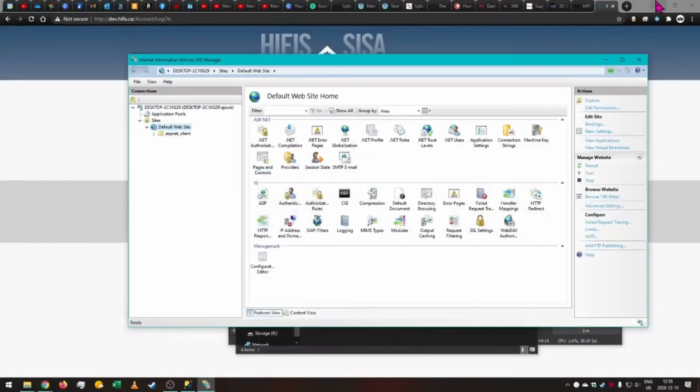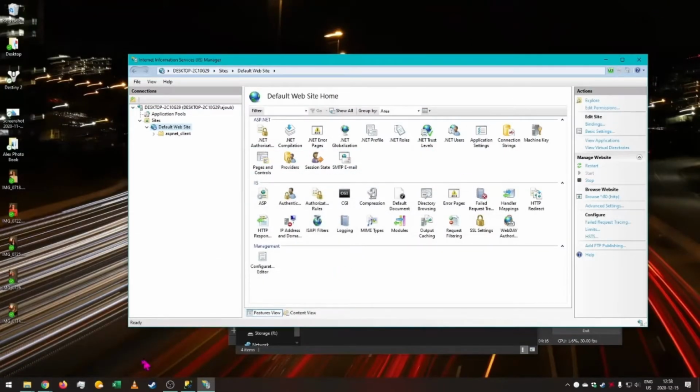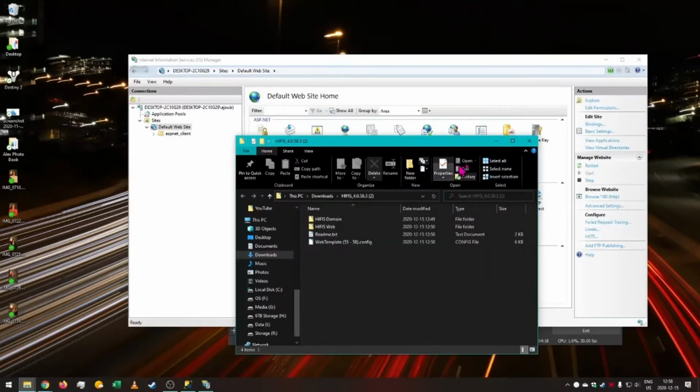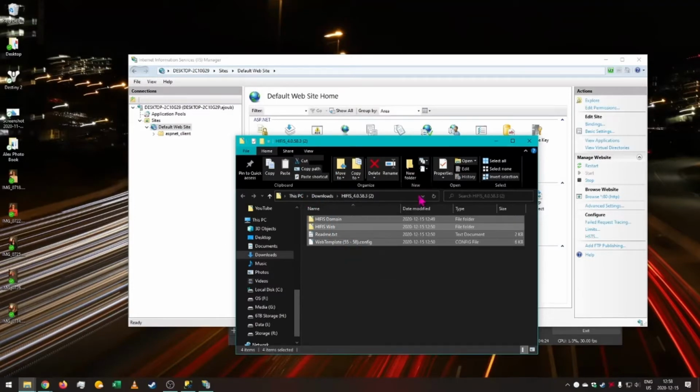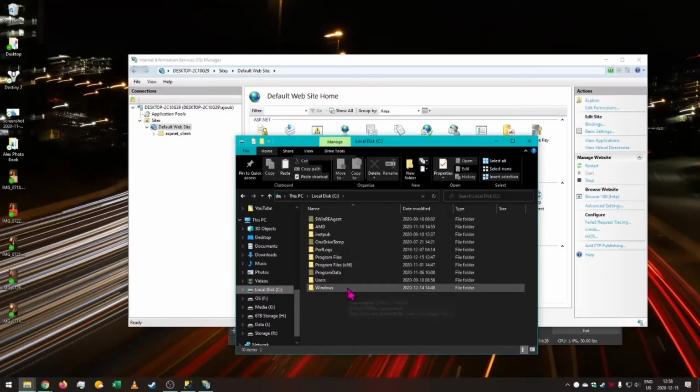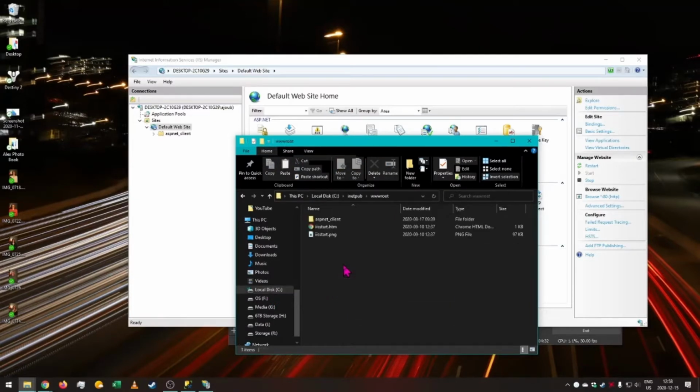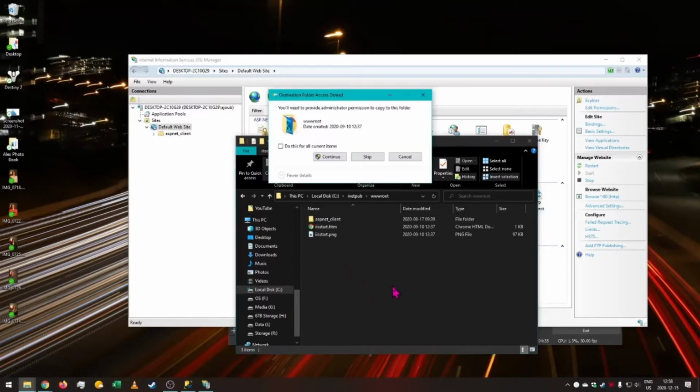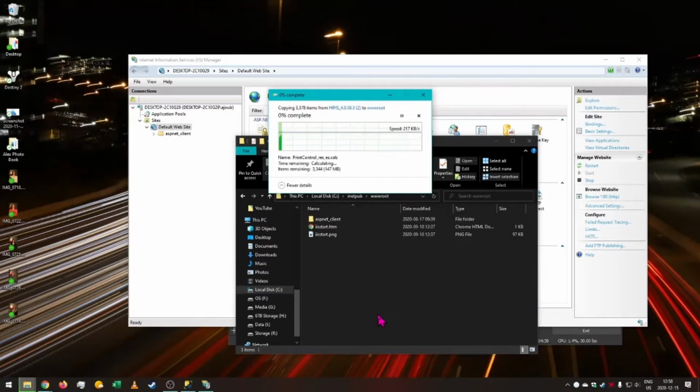What we are going to do next, however, is take these same files here, and we're going to copy all of this into the proper location. This is currently in my downloads, and I want to go into my local disk. I want to go into pub, then the www root, and here is where I'm going to paste these items. So this will take a moment to copy.